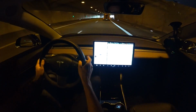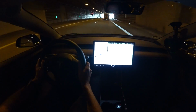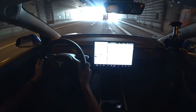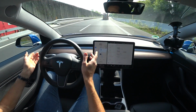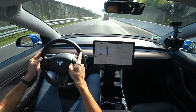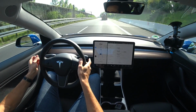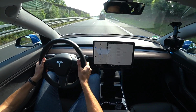You might remember my Tesla Model S review from back in the days, like 2012 or 13, where the autopilot was still freely available, and I could take my hands off the steering wheel. It's not meant to do it like now. It will also say, Thomas, don't do that, just to show you that the car is being kept in the lane, as it's supposed to be. It's actually a quite good and smooth process. But again, here for safety reasons, and no regulations for that in most countries yet.